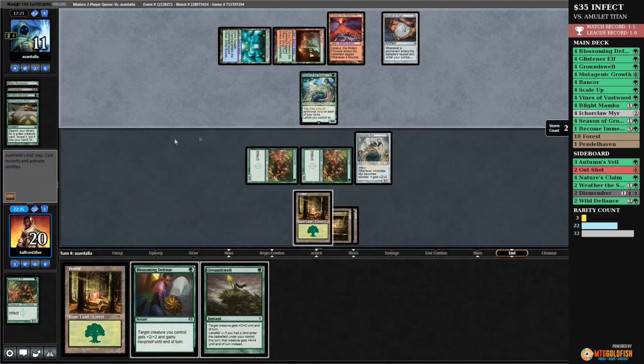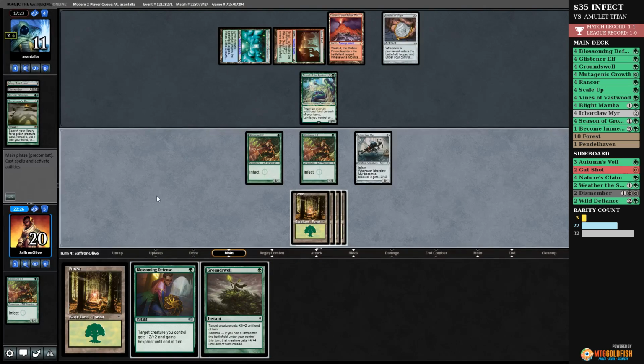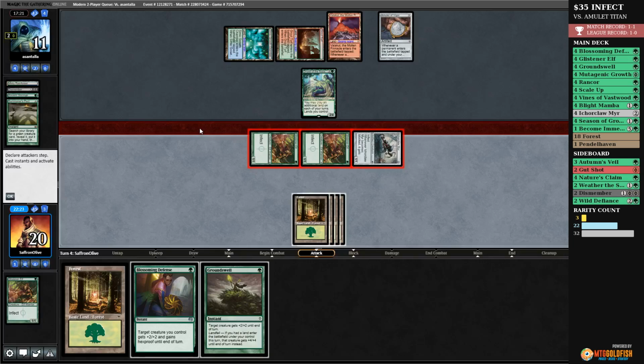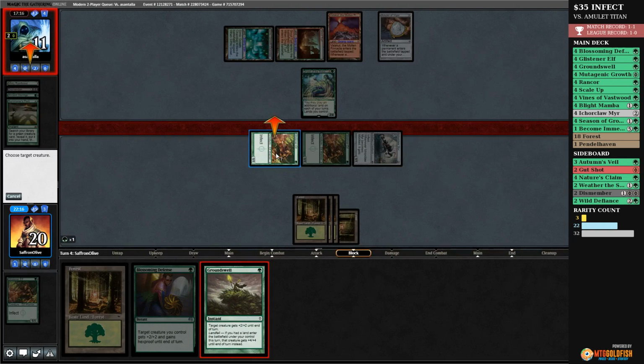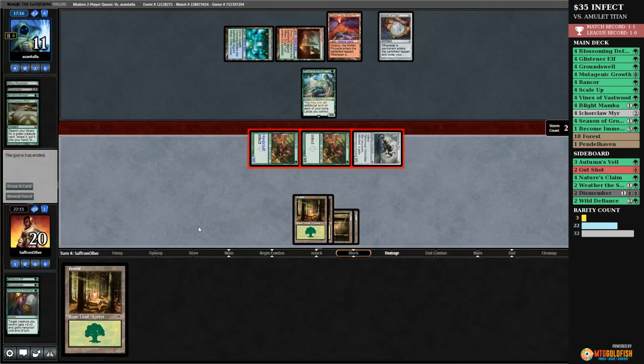This is it. This is it. Untap. We draw land. We gotta go for it. So we play a forest. We go to combat. We attack with everything. A bolt could still beat us, maybe. Actually, well, yeah, it can. Go attacking. Opponent. All right. Well, Groundswell, Glistener Elf. Blossoming Defense, Glistener Elf. Dead? Dead? Dead?